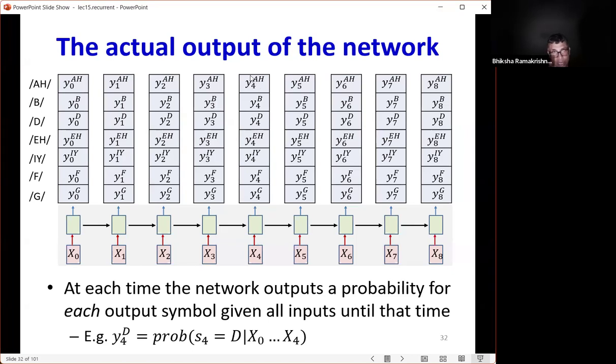If it's a two-sided model, it's giving you the probability of all of these phonemes at time 4 given the entire input. So that's what each of these vectors is. You're considering them and computing the probabilities for just the fourth vector. You're going to have one such vector at each time. Did this figure make sense?